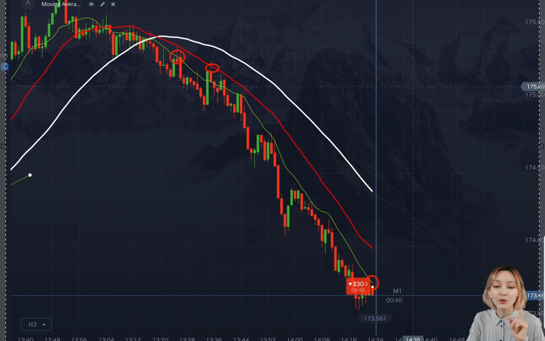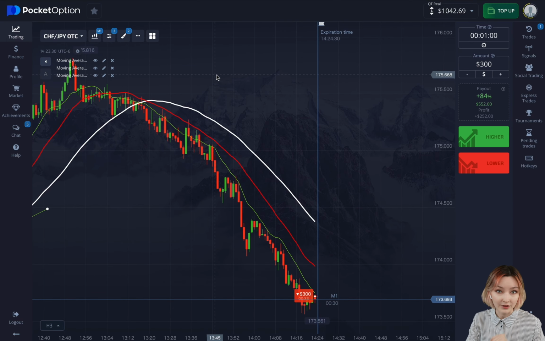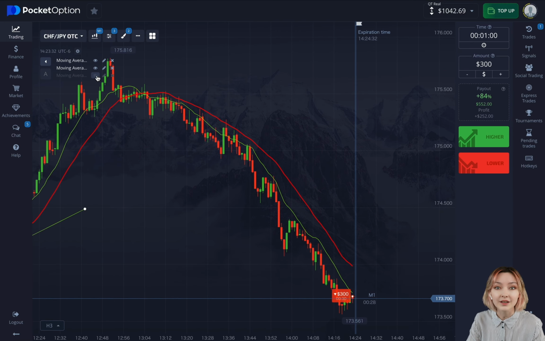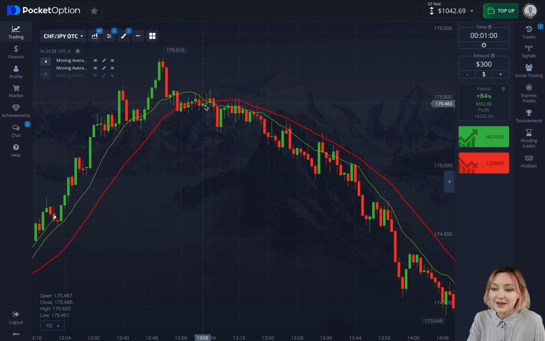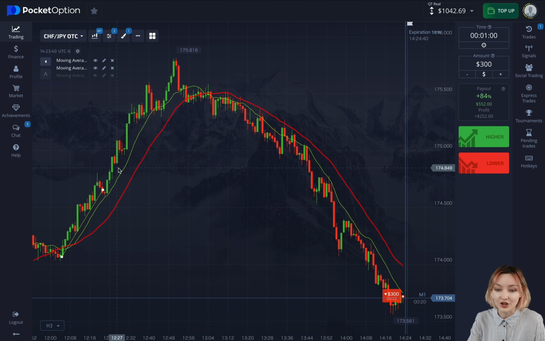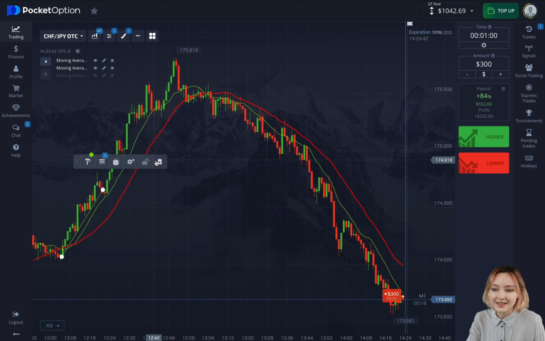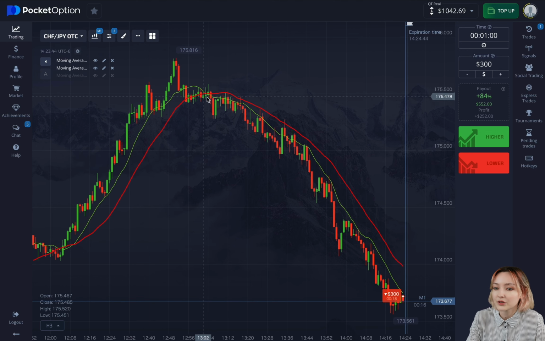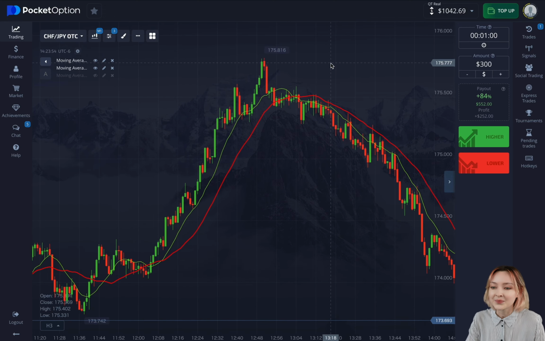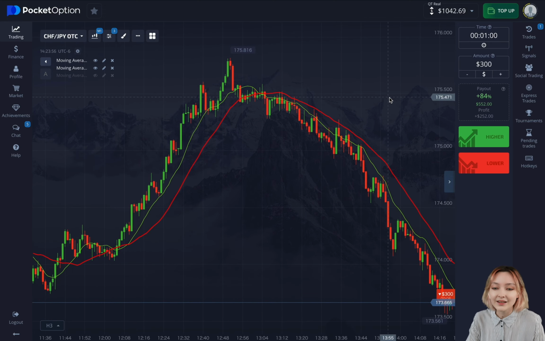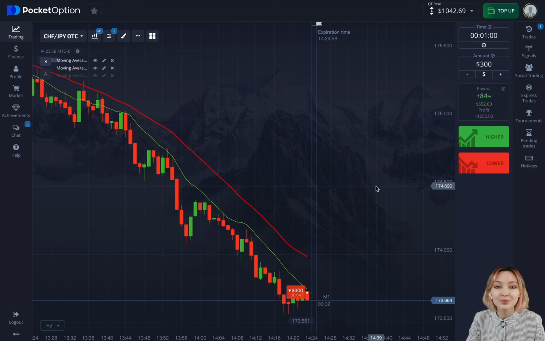Actually, as I've already said in the short introductory video watched in the beginning, we can even go ahead and remove the white line so that it doesn't bother us anymore and start simply trading using the intersections just as well. For instance, we've noticed this intersection, we've concluded the fast moving average line kind of dives below the slow one. Essentially, the green line crosses the red one downwards, which is altogether a signal downwards. So we can feel free to use the signal to place a downward trade and make a profit off of it.